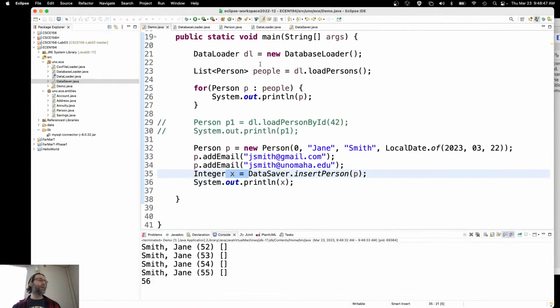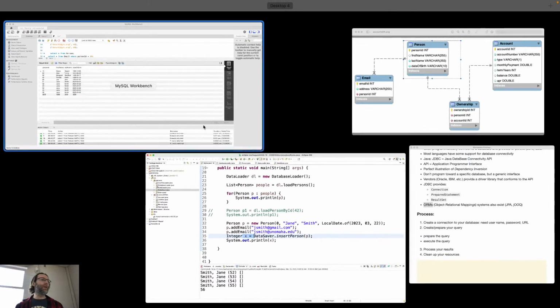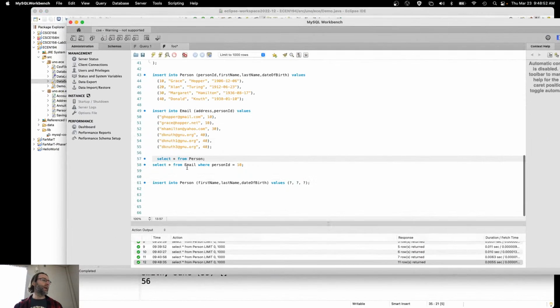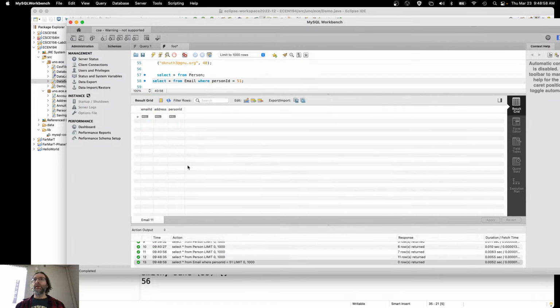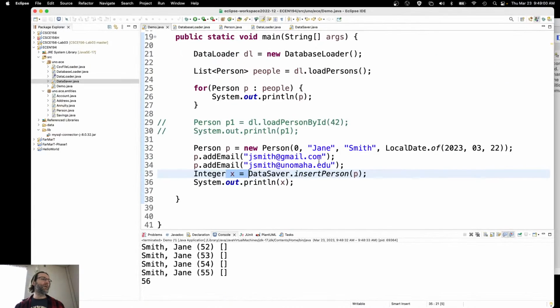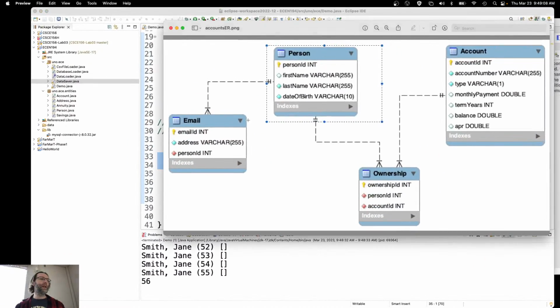Why would that help us, though? Does she have any emails? Let's go ahead and select all the emails from, say, that first one, 52. She didn't have any emails, even though I had emails over here in my POJOs, my plain old Java objects. Did we insert them? That's a different table. We inserted the person, but what did we not insert? Their emails. That's great because I've set myself up for this, right? Remember that when we insert the person, we also get this person ID, which we need to insert the email over here.